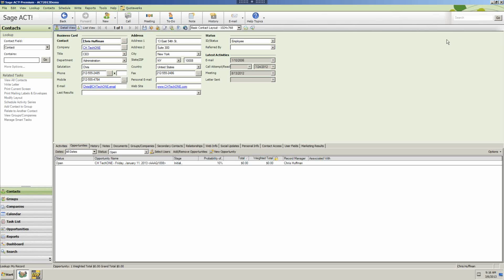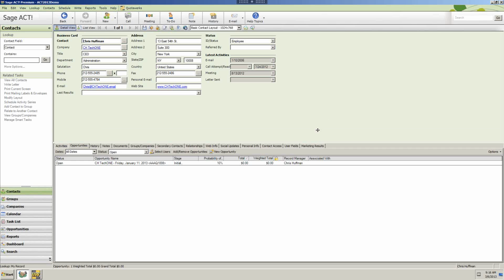Okay, this is our weekly webinar on tips and tricks within ACT, and today we're going to talk about QuoteWorks and how QuoteWorks integrates with ACT and complements the sales opportunities and adds to the quoting process that ACT already has. So this is John Klebnik, and we've got ACT open. At the bottom, we've got QuoteWorks open.